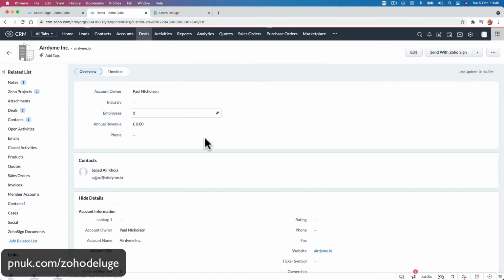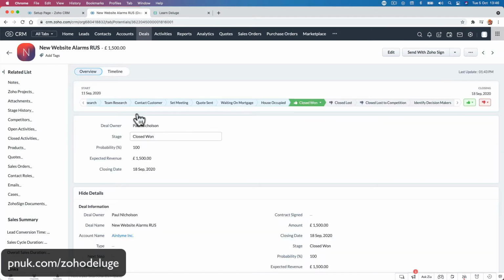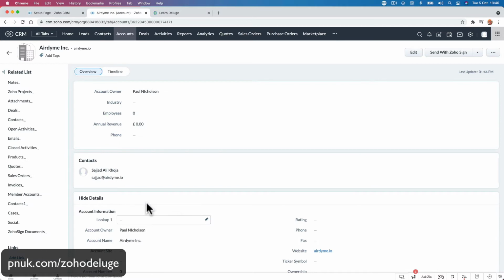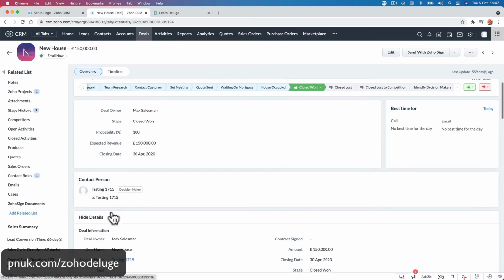Now, if we go to another account with deals that are won, let's go here. Let's go to the account though. Oh, is that the same one? Yeah, it's probably the same one, right? And I click here, then total deal amount. It's the same one. But let's just prove it by going to something else. Let's go testing. Close one, this one. Testing on this account.